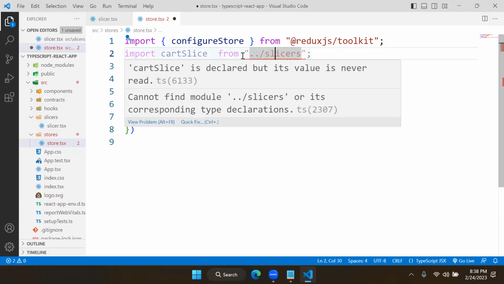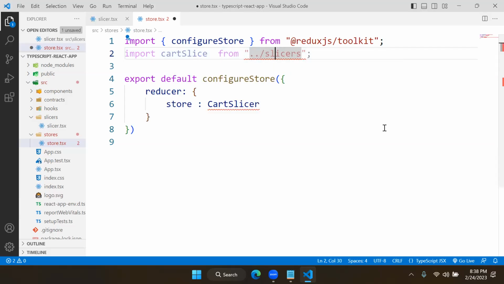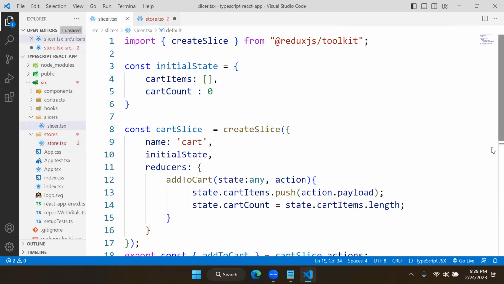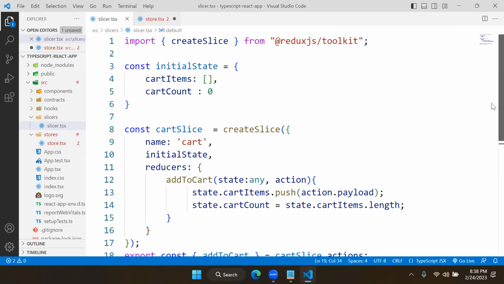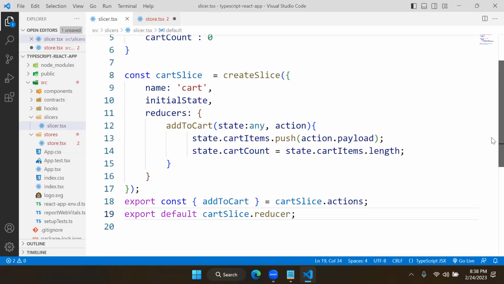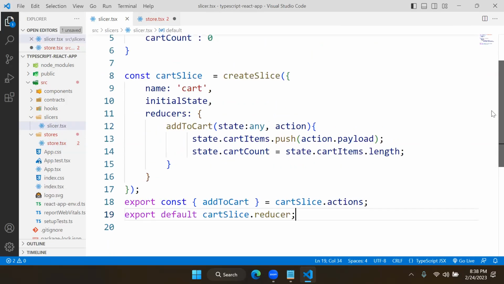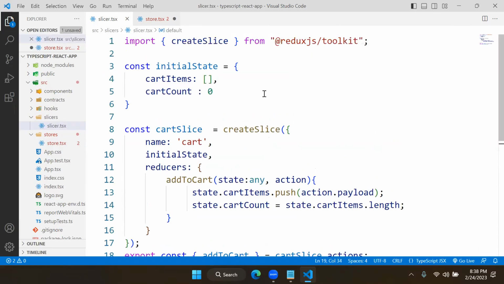And where is it? From this file name. The module name is not there.